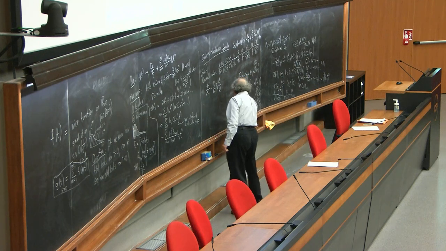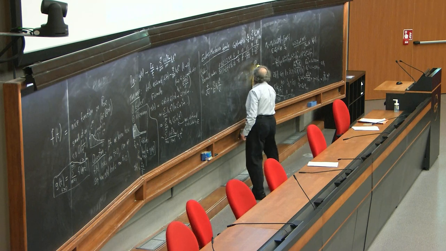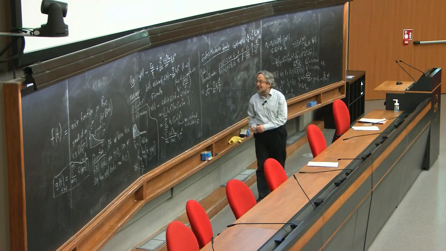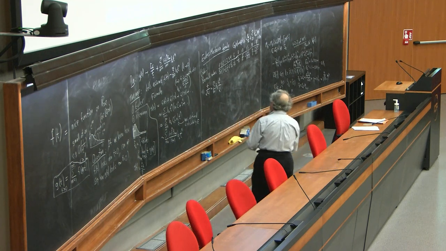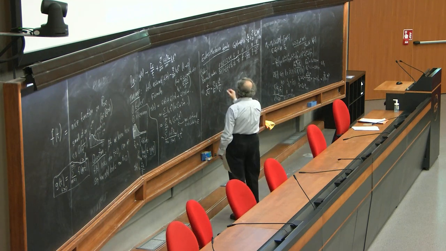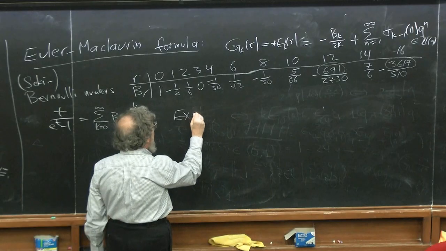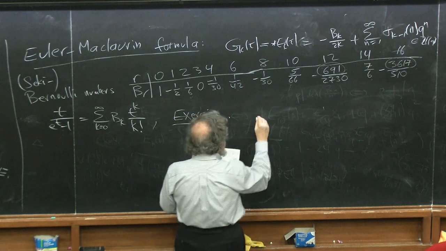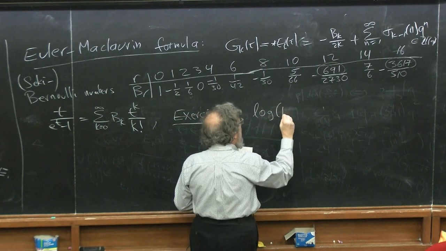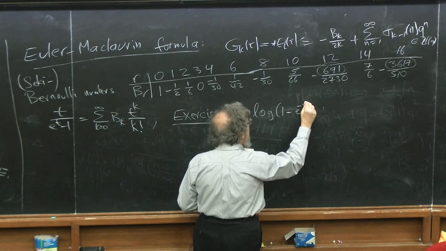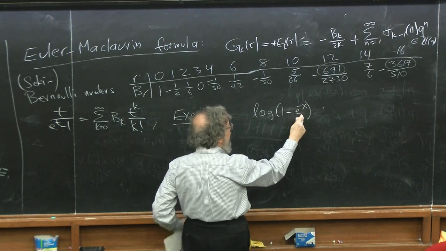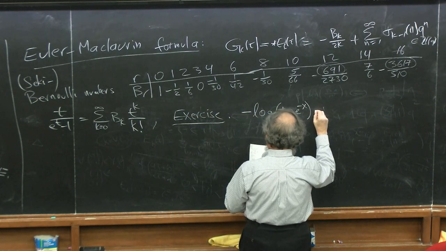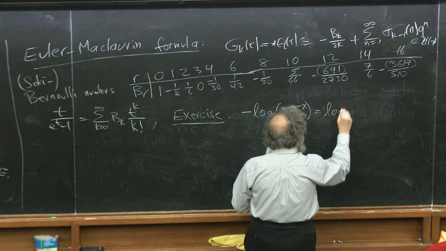Okay, but I'm not talking about modular forms, so I'll erase all of this. It was a digression. And now no more questions about it unless you have one at the end, but I should get moving. So this is the standard definition. And by the way, here's an exercise, and I'll use it in a few minutes: if I take the log of 1 minus e to the minus x, well, if x is very small, this starts as log x. I'm going to put a minus sign to make it positive. Then it starts with log of 1 over x.